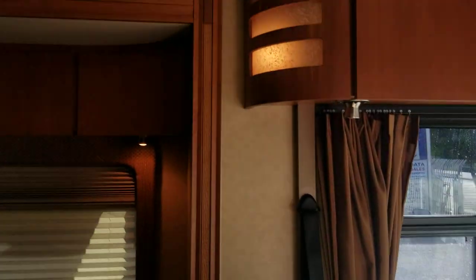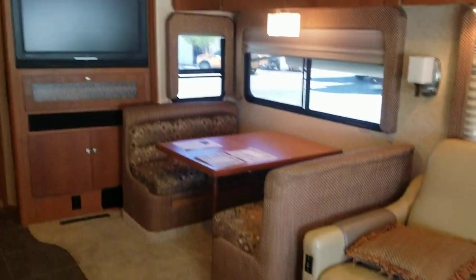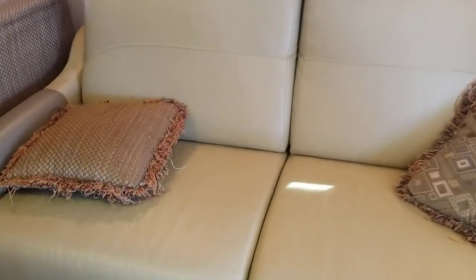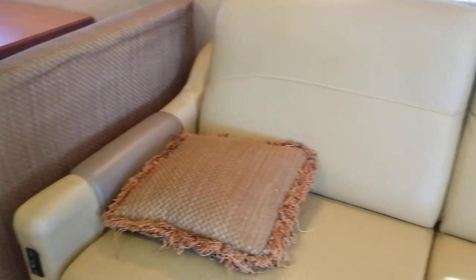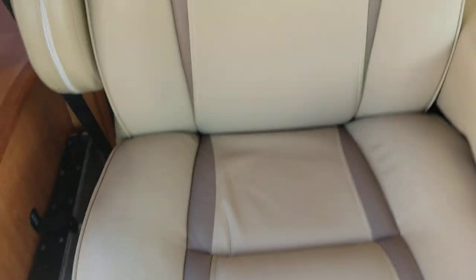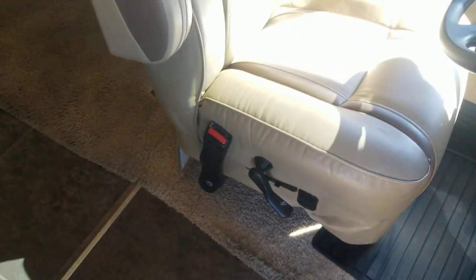Your first slide runs from that corner all the way down in front of the TV, covering the dinette and the couch. Winnebago started as a furniture company and this is some of my favorite furniture in the business. This is all original upholstery and it looks great — just a little wrinkling here and there, but after 12 years that's not much to complain about. Even the passenger and driver seats look phenomenal. That's 12 years and 36,000 miles — not so bad.